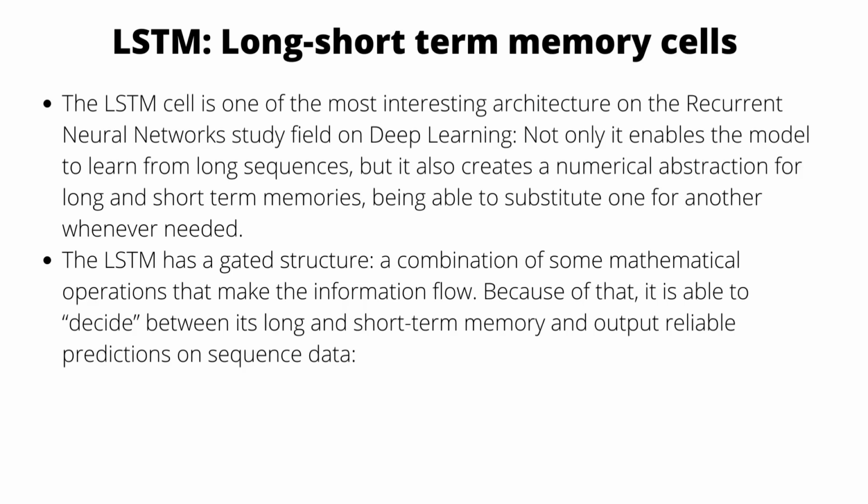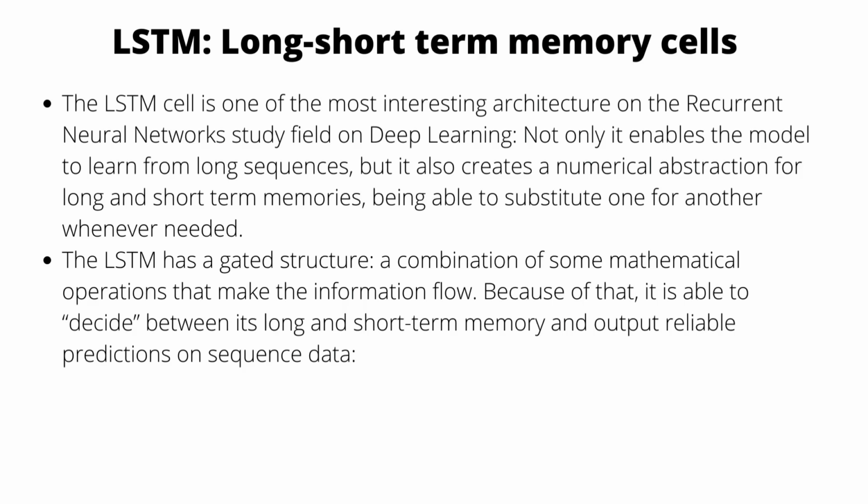There was this problem in recurrent neural networks of the vanishing gradients or exploding gradients. The long-term dependencies were not being captured by the recurrent neural networks. So when LSTMs were introduced, they were able to overcome this limitation of recurrent neural networks because they had a gated structure. This gated structure enabled them to take into account the long and the short term memories.